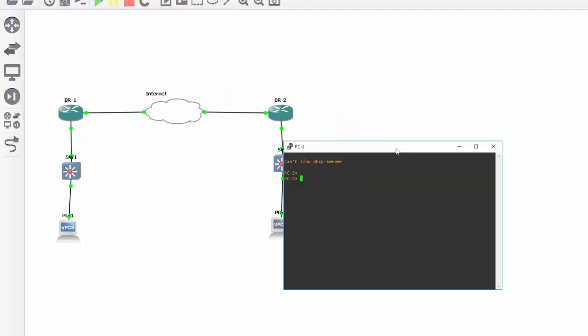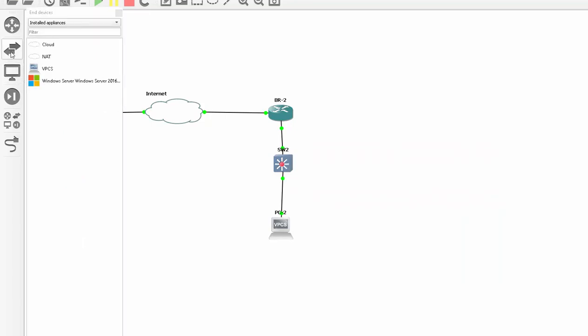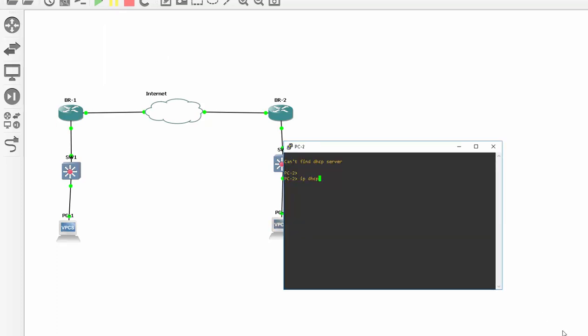So now here at the client, if you type "ip dhcp" - well, you wouldn't do this in real life, but this is how it's done in GNS3 with this client, the one that you get from here. Sorry, not from there. Yeah, there. VPCS, I think that's what it stands for. So in order to get it to get an IP, you type "ip dhcp".